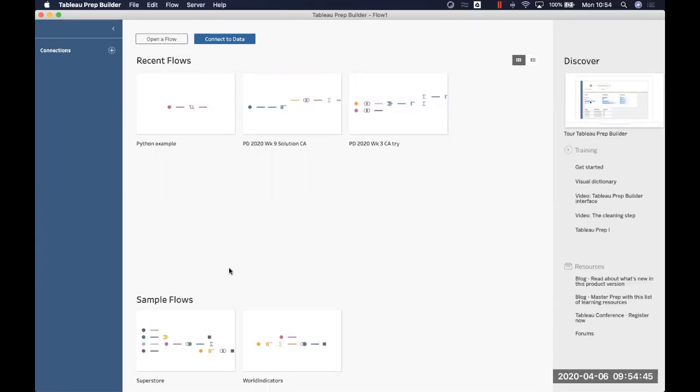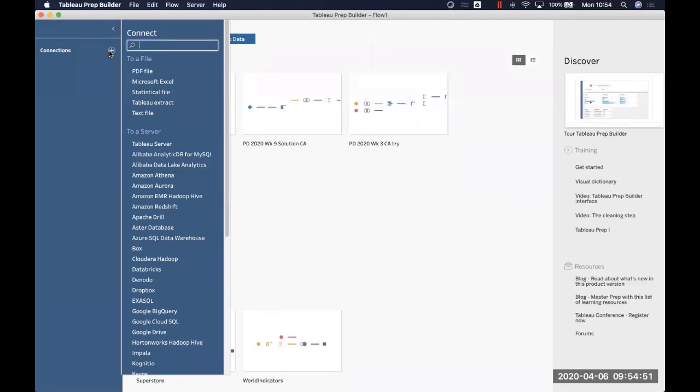But let's go back to the key place within Tableau Desktop and Tableau Prep, which is actually connecting first of all to data. Just in the same way with Desktop as with Prep, we have a list of file-based connections. This is the content that's probably likely to live on your machine, whether that's Excel, where probably lots of your data lies, CSV or text files under the text file header, different Tableau extracts, whether that's our TDE files, our Tableau data extract, or the newer version of those, the hyper files.